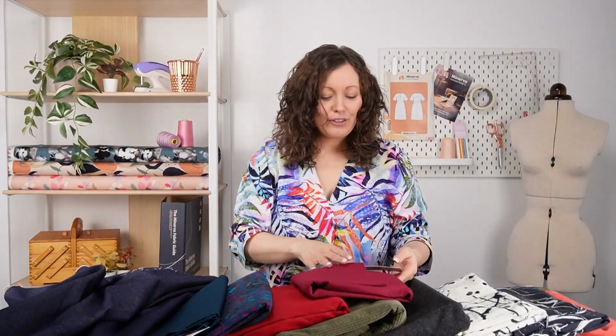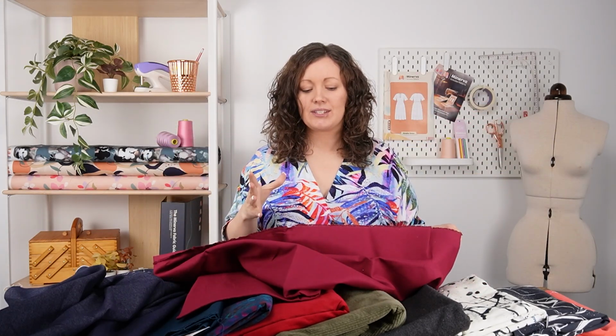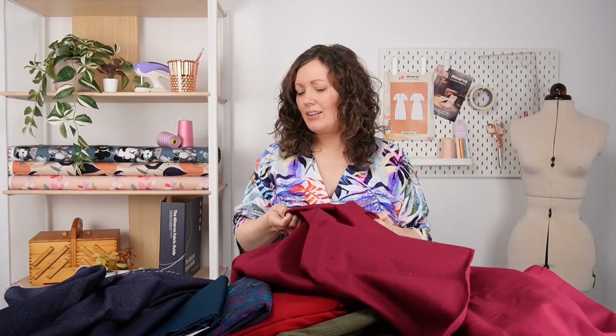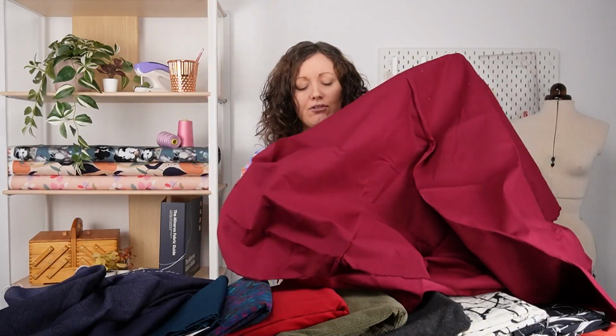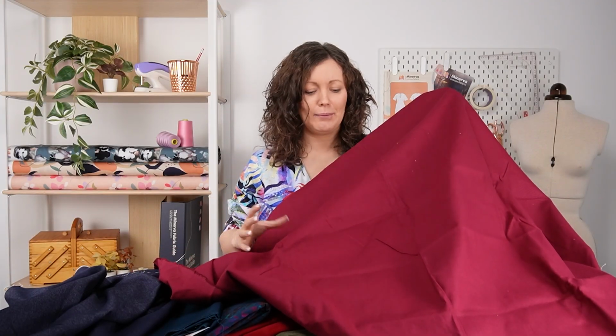So next up, another very classic, great type of fabric for the Tracey jacket is a canvas. So you can start to see a theme here. We're seeing fabrics that are heavier in weight with some sort of structure to create the Tracey jacket as it's designed and intended. You want something with a little bit of body and a little bit of structure to really create that classic shirt style but jacket feel with a little bit more weight.